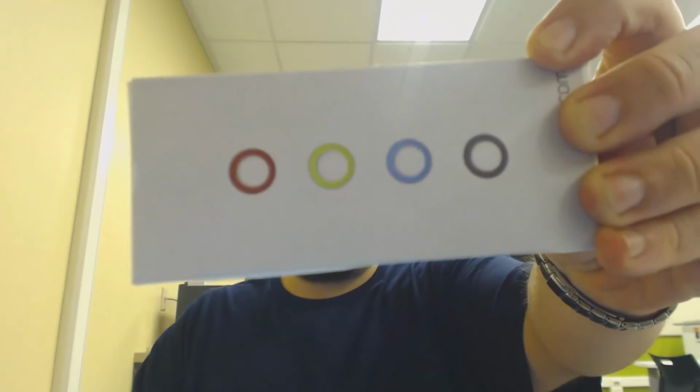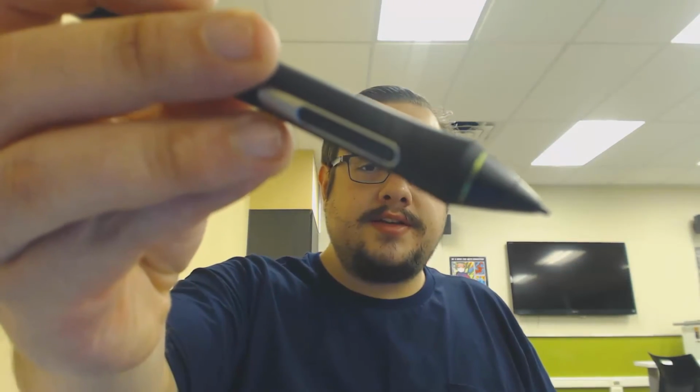There's also, if you hadn't seen, this right here, which are the 4 color rings that you can use on your pen. As you can see, I have a green color ring here. We have a screen cleaning cloth that comes with it, which is kind of standard. And then we have this, which is the Wacom pen stand, which the pen just sits in like that on your desk. It's kind of weighted, and the good thing about it is when we open it, we have all these other pen nibs. So that's pretty cool. So let's put that away.